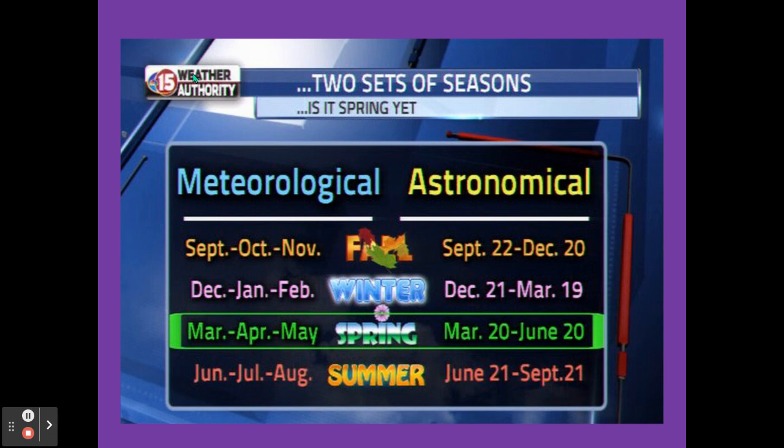So the weather reports, this is from a weather station, considers winter December, January, and February. But these are the official dates of winter. Same thing for spring, March, April, May. But the official dates are March 20th through June 20th. And summer, June, July, August. But again, the official dates, June 21st through September 21st. So when I ask a question about like what season is a certain month in, I'm not going to try to be tricky and pick the one that has like half and half. I'm going to pick one right in the middle. Okay.